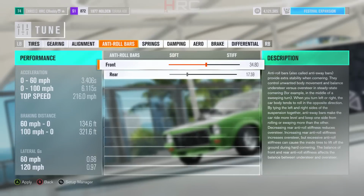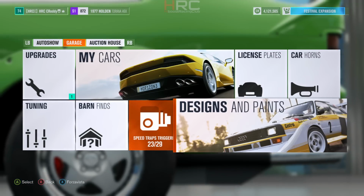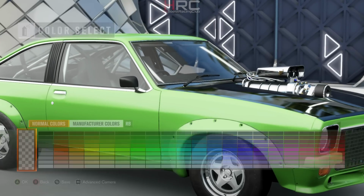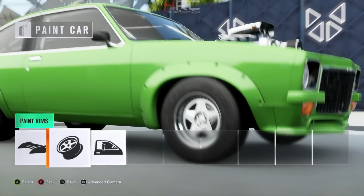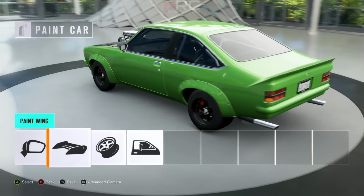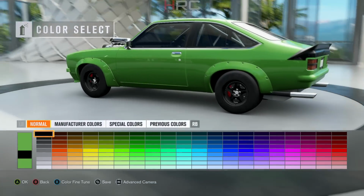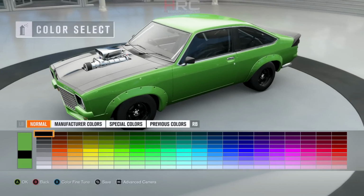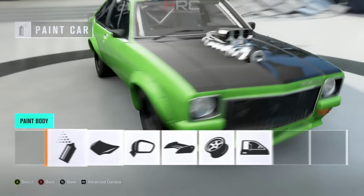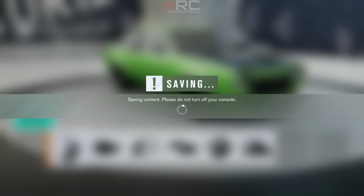Let me put some tint on. A little bit of tint going. Oh yeah, black out the ribs, right? Yep. Black those out. Should get the black in the front, black in the back going. Let me see. Yeah, it don't look bad. Got like a combo going. Yeah, I'm gonna go with that. Alright, everything looks good. Save the current car. Let's try out the street first. Let's go on the street.